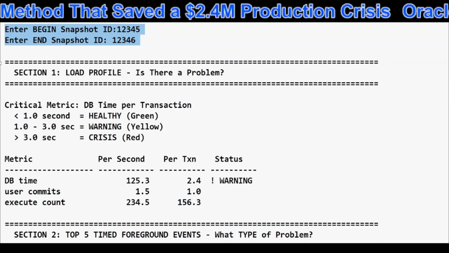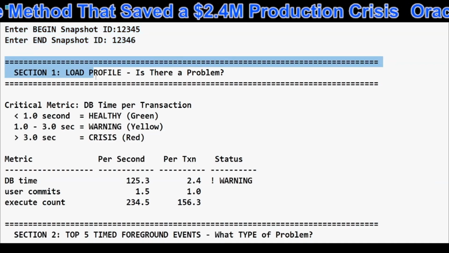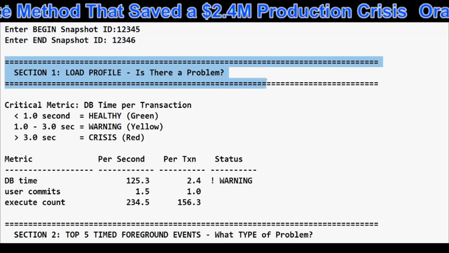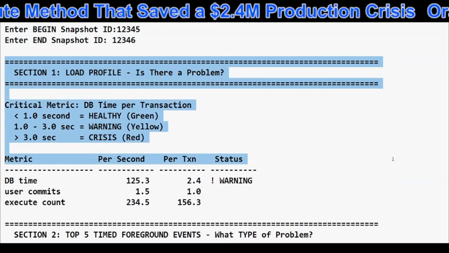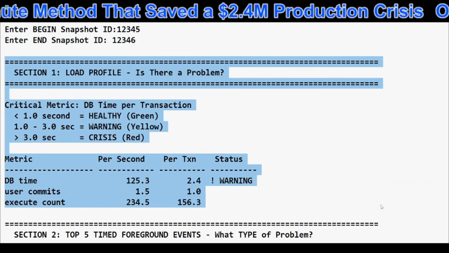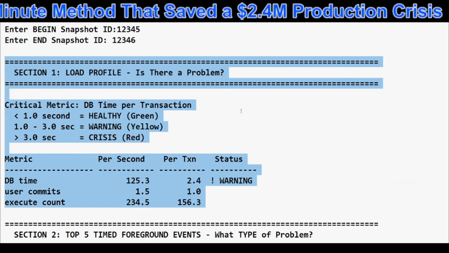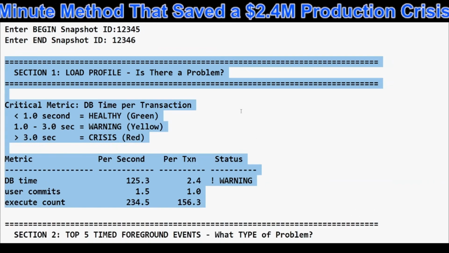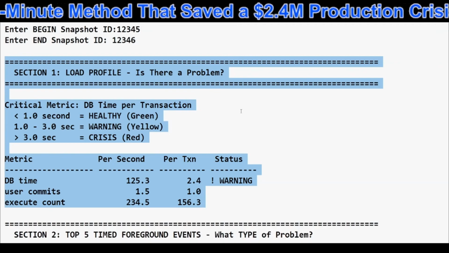Section 1, output load profile. This section gives you a quick view of overall database load.